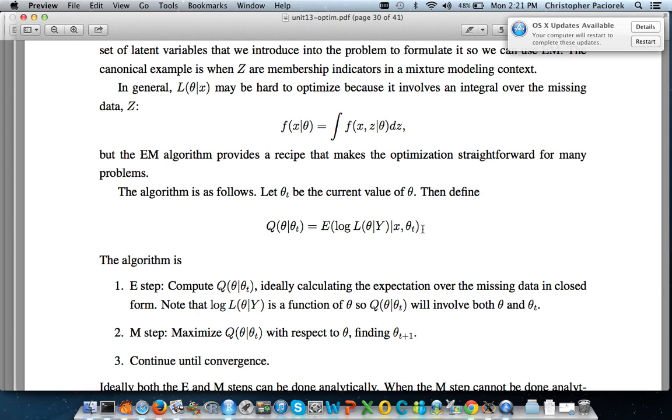If I think about a binomial distribution, what does it look like? It looks like p to the y, 1 minus p to the 1 minus y. Generalizing that to a multinomial, it looks like p_k to the y_k, product over k. If I take a log of that, I get a sum over k of y_k log p_k. Now if we look here, these are now the p's, and these are the data, the y's.